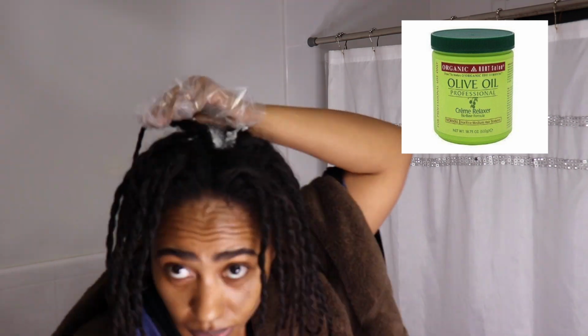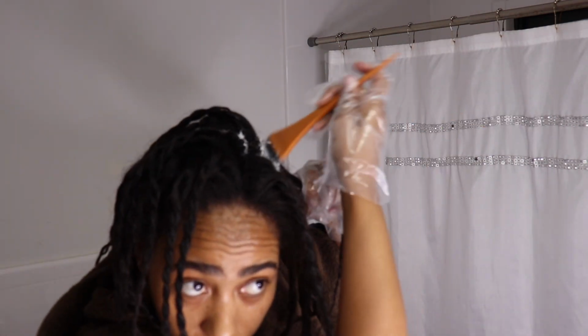I'm doing it. So I'm using the Professional's ORS Relaxer in Normal, the No Mix Relaxer. So that's what I'm applying to my hair now.